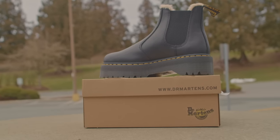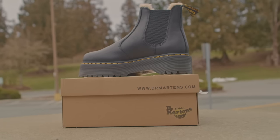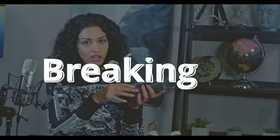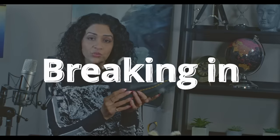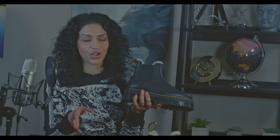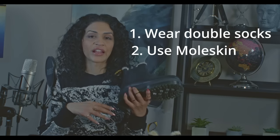I can feel right away that just a little bit back here, whenever I bring my heel up when I'm walking, it does rub a bit — but that will soften and expand over time. You do have to break them in. Wearing double socks helps with that process, but definitely not with no socks and not with thin socks. I have another video that explains that as well.